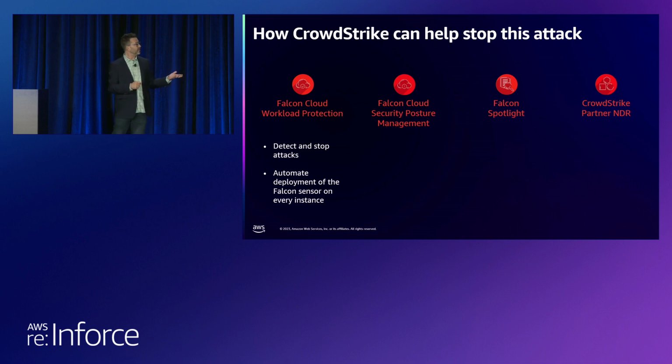And in the container scenario, for EKS specifically, we deploy the host sensor as a daemon set. So you just have to configure that once in your Kubernetes environment. Every new worker node gets a pod from the daemon set. It is a privileged pod, and that one pod is able to protect all of the pods on that node and the host as well. So again, we don't want customers to have to keep chasing to keep up. You configure it once and you're protected.